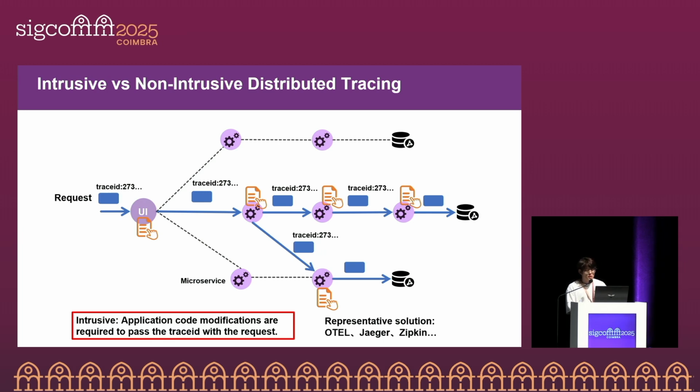Existing tracing frameworks can be categorized into two types, based on whether they require modifications to the application code: intrusive and non-intrusive. Common intrusive frameworks like Jaeger and OpenTelemetry ensure tracing accuracy through context propagation. Specifically, when a request arrives at the front end, a central controller assigns it a unique trace ID. This ID is then copied and propagated to all subsequent backend requests. Therefore, spans with the same trace ID can be put together to reconstruct the trace.